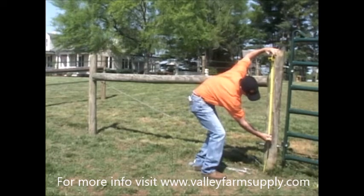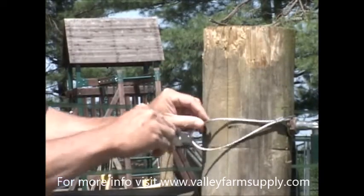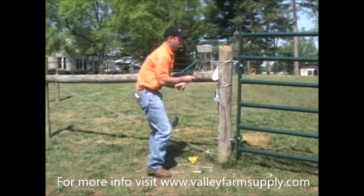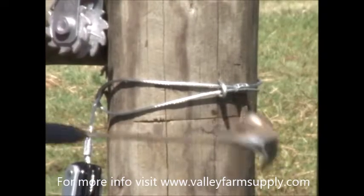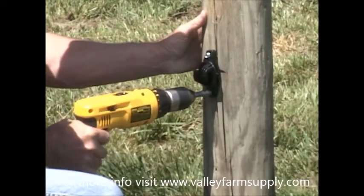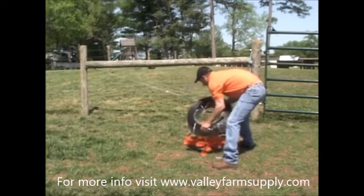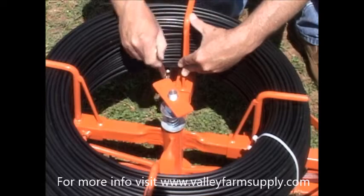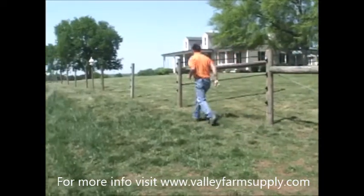Mark the Equifence Termination Kit locations. Now find the uppermost marked location on the end post. Take the Equifence Termination Kit cable around the post and slide the tightener end through the end of the loop and secure. Make certain that the clip in the strainer is up and the strainer is on the stock side of the fence. Drive staples around the cables in order to secure them. Now mark your locations for your Super W insulators. Install the insulators by driving the screws into the necessary holes. Line posts should be spaced 20 to 30 feet apart. We begin with a payout spinner and a roll of black Equifence. Place the roll on the payout spinner carefully. Tighten the arms inside the payout spinner and tighten the nuts. Take one end of the Equifence and run it to the opposing end of the fence line.